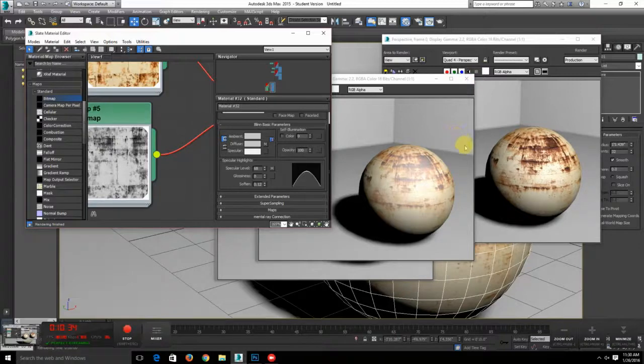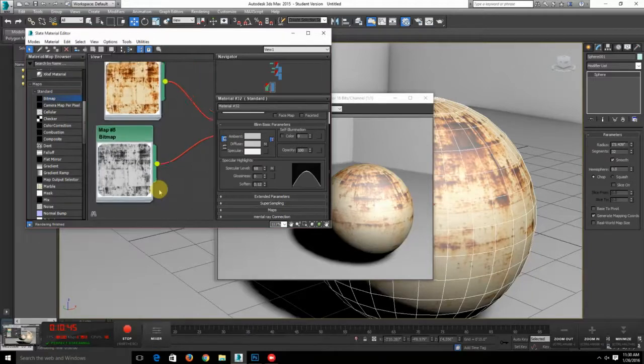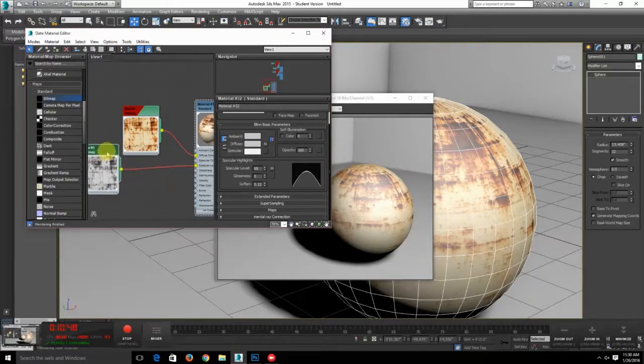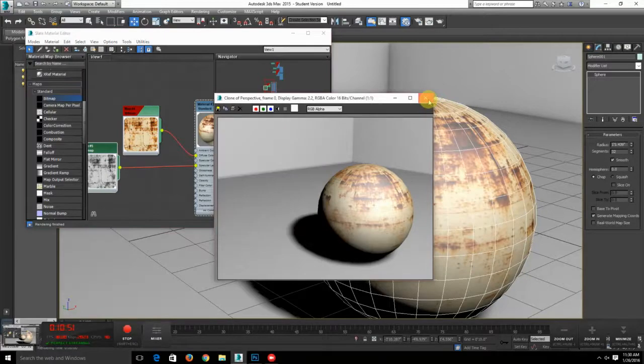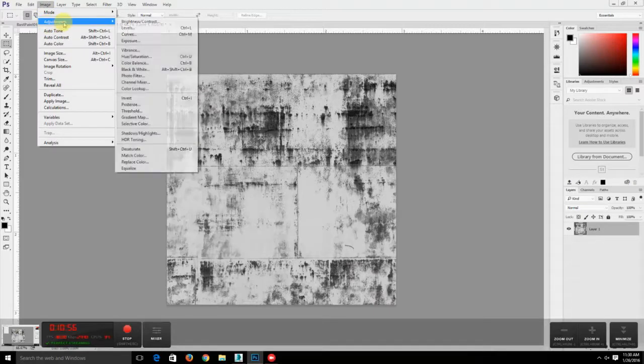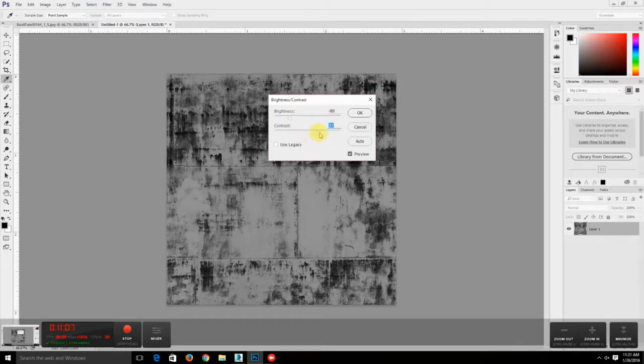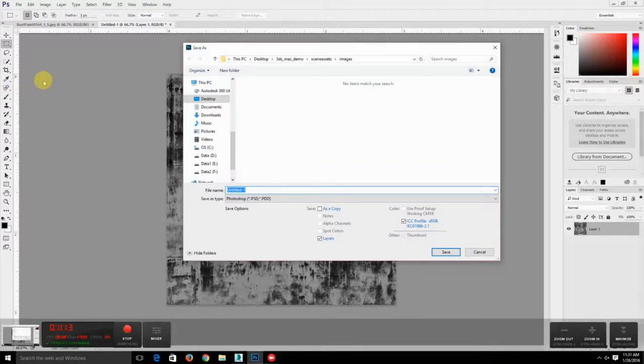Now, in terms of what we're going to be doing next, because I do want to actually make a map specifically for the gloss, basically how focused the gloss is going to be, how shiny it is going to be. So, in theory, if I really wanted to, I could just use the specular level that I have previously, but I don't really feel like using that. Instead, I'm just going to add a minor change to this, because in this case, I don't think that the shininess is going to be very focused. So I think it's in my best interest to turn down the brightness, using the brightness and contrast over here, and maybe turn up the contrast. Yeah, there we go. And I'm going to save this as gloss.